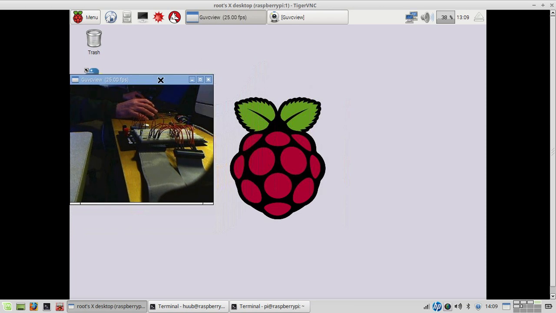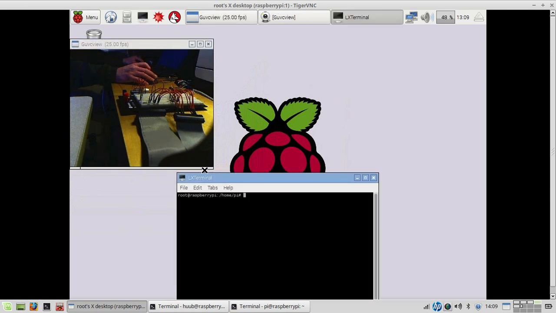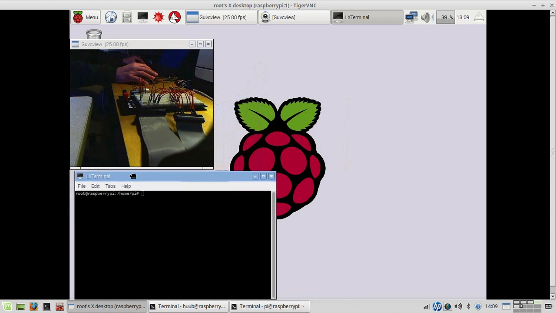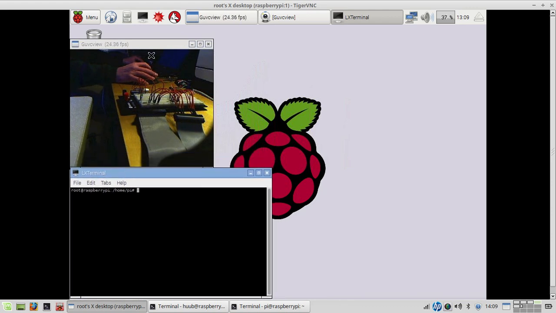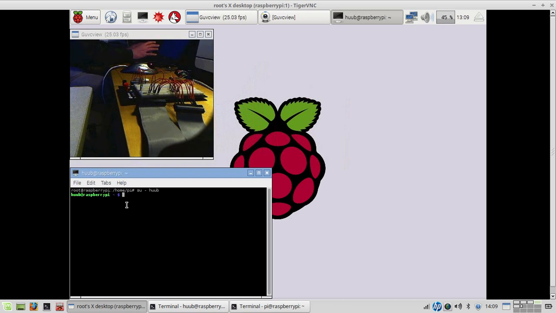So my solution will be to use the root user's VNC desktop. Then I start a terminal. Let me move this up. And from this terminal I go to my own user's account.